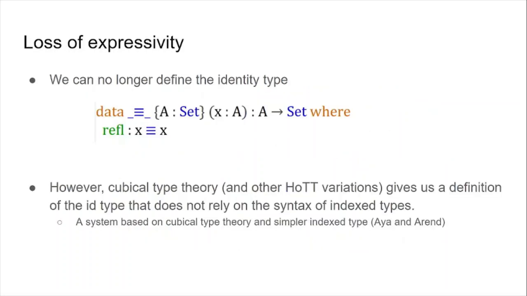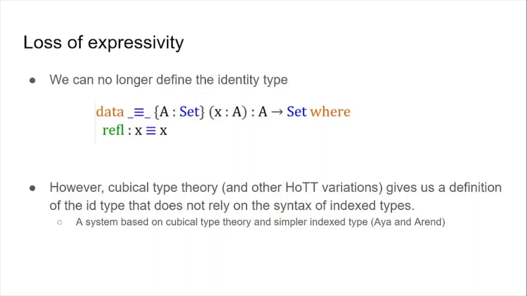In the end, we talk about some downsides of simpler index types. Simpler index types cannot express a bunch of definitions due to the restriction of pattern matching syntax. For instance, if we translate the standard Martin-Löf type theory identity type into our simpler syntax, we get a nonlinear pattern matching, which is illegal. We believe that adding a built-in identity type with some syntactic sugars will work around this problem.